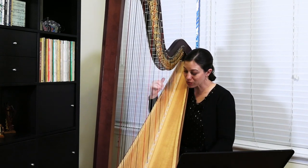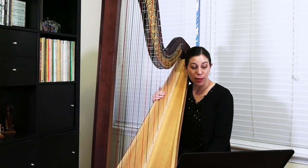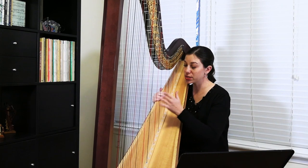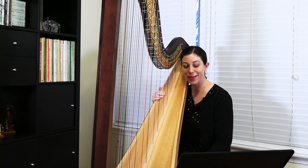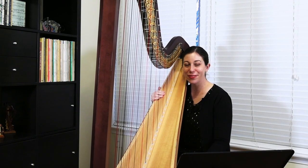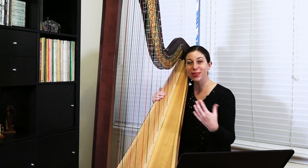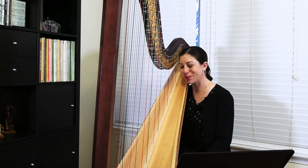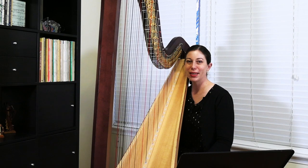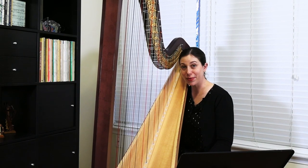You'll hear the melody throughout in the right hand, primarily accompanied by chords, but as the piece builds, the left hand changes to these arpeggio patterns that are a bit demanding, and it comes to a lovely slow conclusion. So I thought this would be nice to balance out the big dramatic pieces and also in honor of St. Patrick's Day. So here is Carlos Salzedo's arrangement of O Danny Boy.